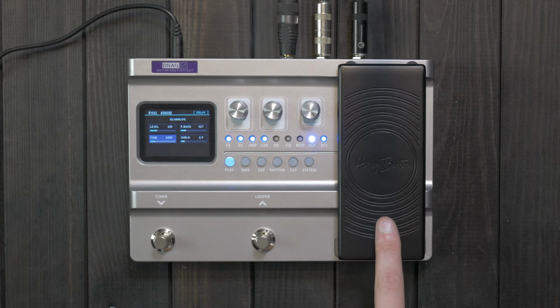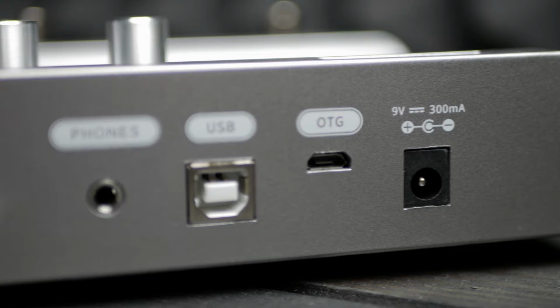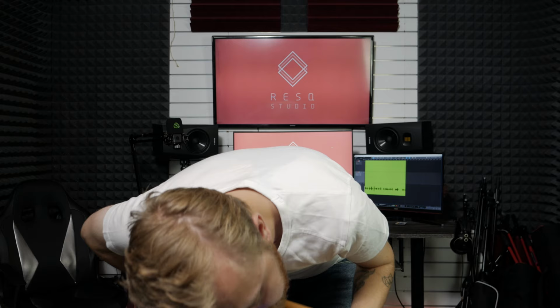I'm gonna get some close-up on the back because I didn't even check out the backside of this unit. It really has been a while since I last did these kind of videos. I'm forgetting all sorts of things. I also forgot to mention that there's this giant expression pedal right here. But we also have a USB on the back. We have a phones out, an auxiliary in. Okay, that's exciting. And then you have your 9 volts, 300 milliamp power supply right there.